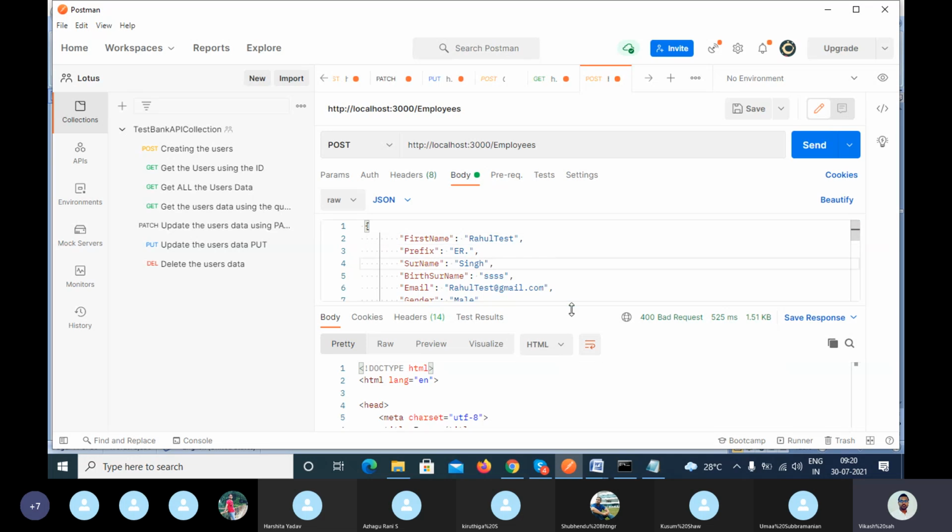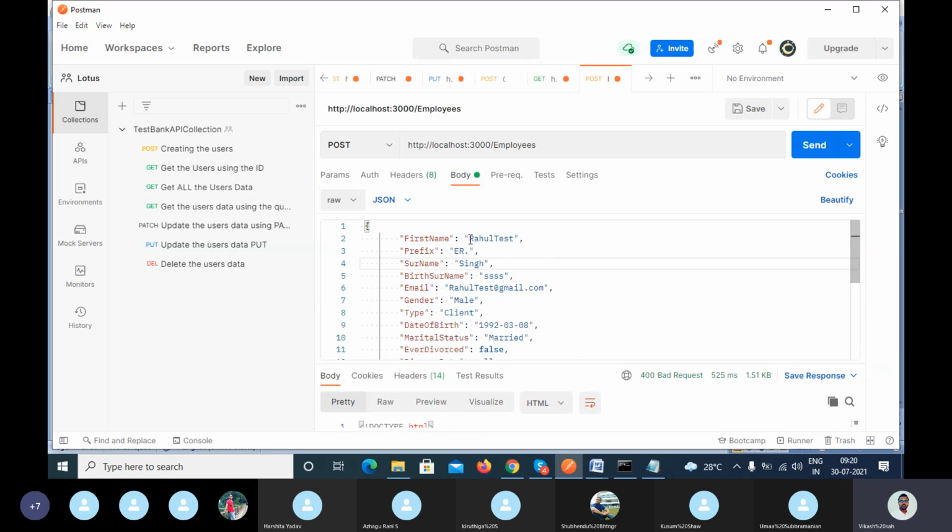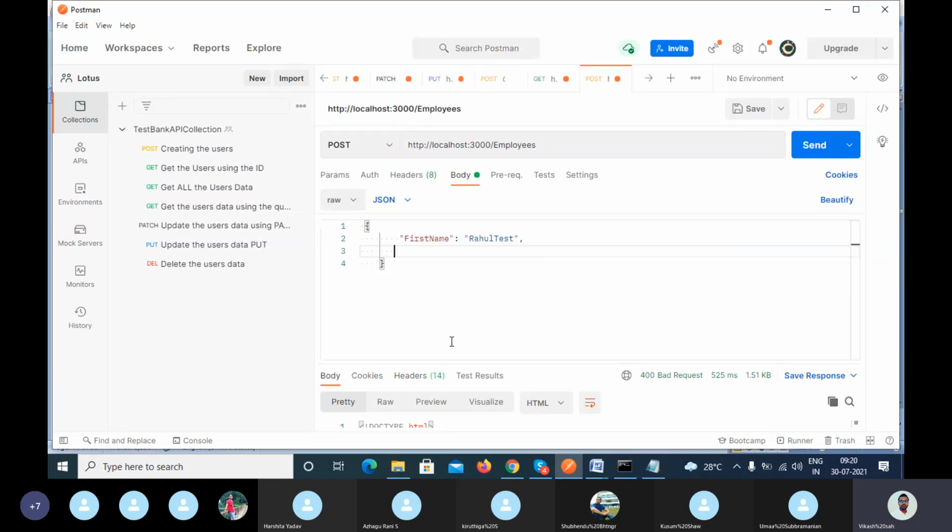After that, let's suppose you pass the value. After that value, if there is a next key and value, a next statement, then you have to pass the comma at the end.